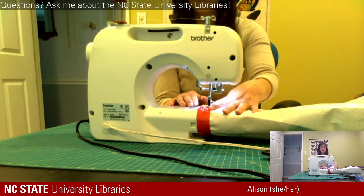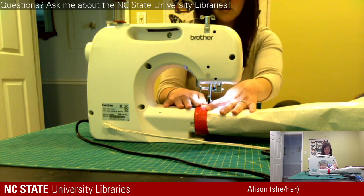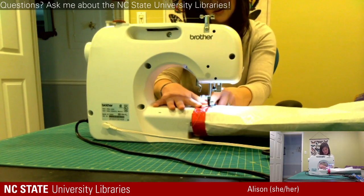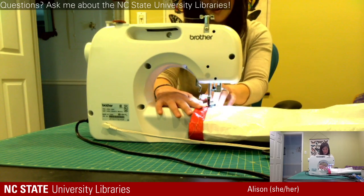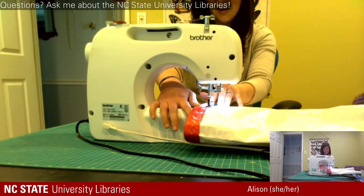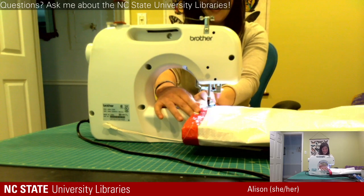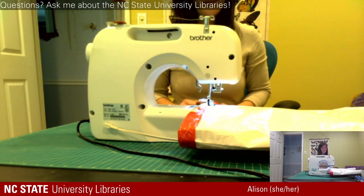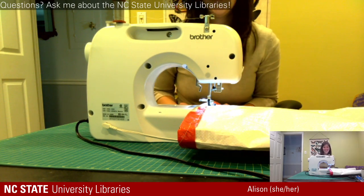Okay. Let's see. Like super slow from when I was sewing with my nephews. Oh shoot. I sped right through my dot where I was supposed to put my handle.